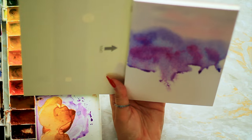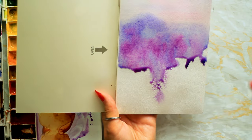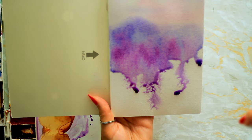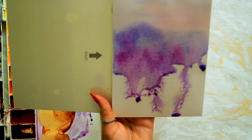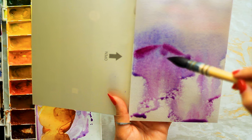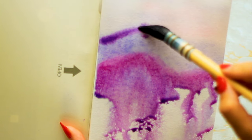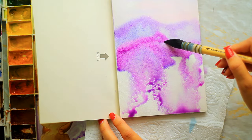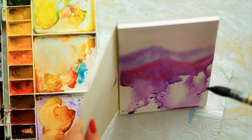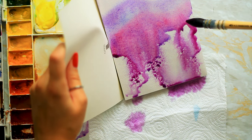If I was going to recommend this paper, I would say it's best used in specific ways — mostly wet-on-wet and only a few layers max. If you're using watercolour, keep it loose, add blooms, add splatters, use mixed media. I have used this paper with jelly gouache — I painted a Pokémon in my Partner in Art vlog 9 and it was good. I think this paper is best suited for mixed media, especially the hot pressed one. It doesn't work like watercolour paper — it feels like mixed media cellulose paper. So I would recommend getting cold pressed if you're using watercolour, and hot pressed if you're using gouache, pastels, or water-activated mediums like pencils or crayons.